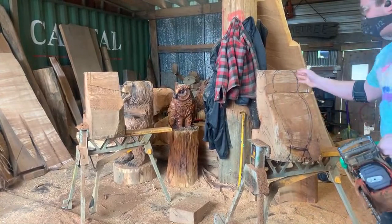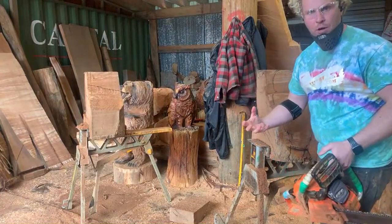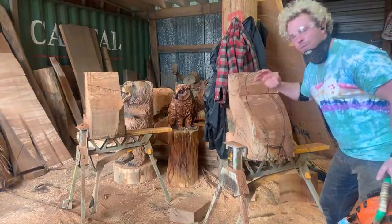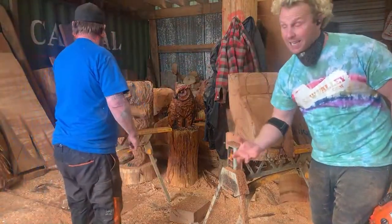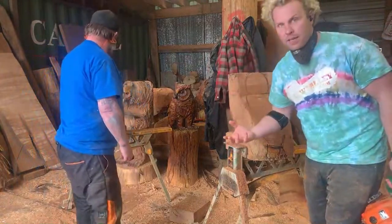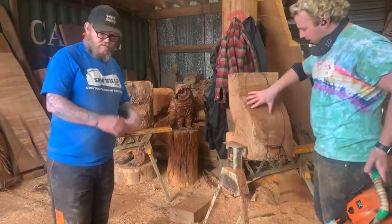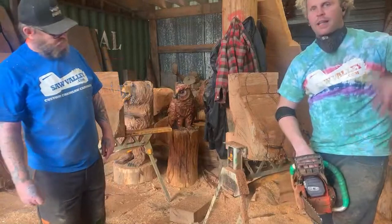I'm thinking right now because I always carve my birds looking this way because of all the hard work you're putting in. Especially beginners, if you're just beginning carving, a lot of times I'll see a bird looking straight. Now, a bird looking straight to me is okay, but it's not the greatest, because if it's looking straight, this part of the feather pattern is not that exciting to look at. And the back wing, how you lay your feathers in, that's the hardest part, and that's the most work and the most detail.